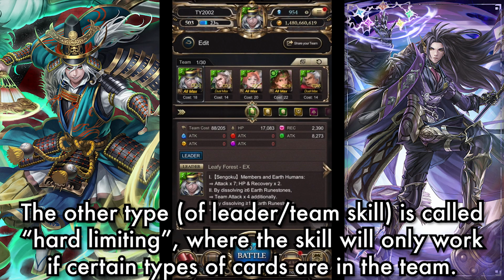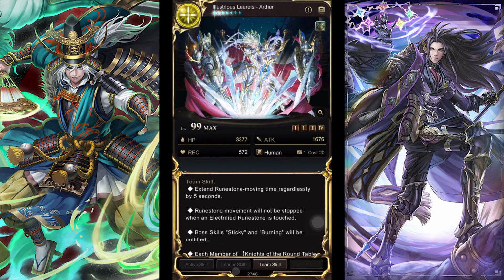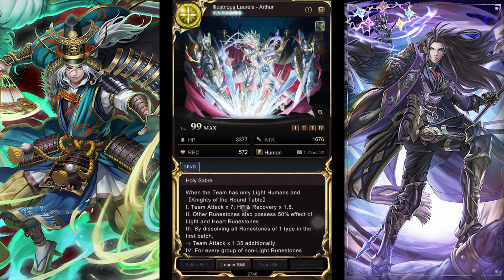The other type of leader and team skill is called hard limiting, where the skill will only work if certain types of cards are in your team. An example of this is Arthur, where in his leader skill, the first line says, when the team has only light humans and Knights of the Round Table members, you get a bunch of stuff. His skill actually just does not take effect if you put in cards that are not light humans or Knights of the Round Table.